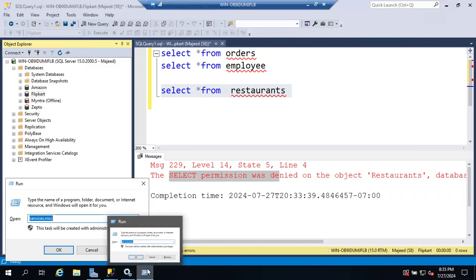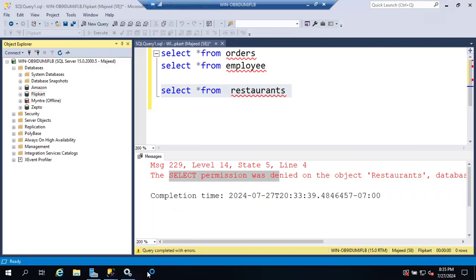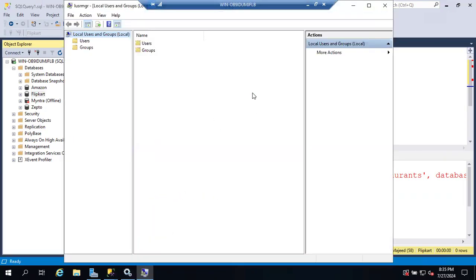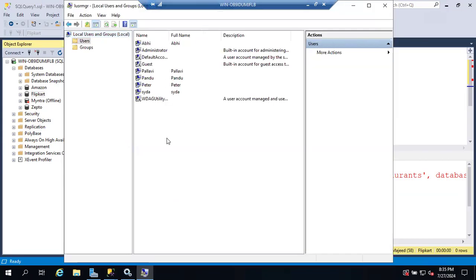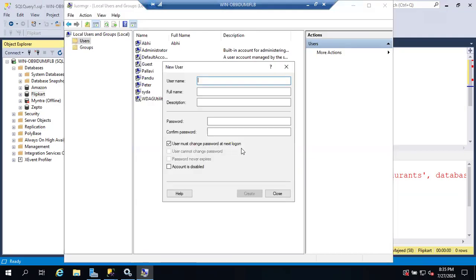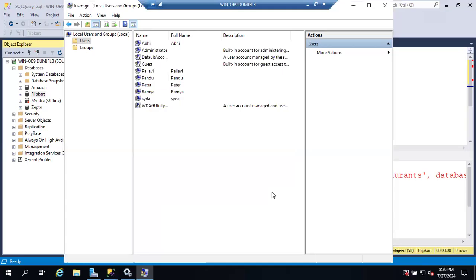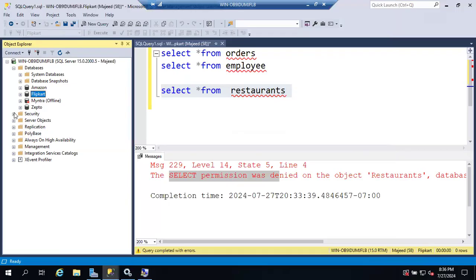So now I'm creating a Windows login. As you know, a Windows login needs a Windows level user. So I'm creating a Windows level user. Go to user section, right click, new user. This time I'll create a user for Ramya. Uncheck this. This will be done by the Windows team, creating users at the machine or AD level. In the organization, we will use AD level users. So creating Windows level users will be taken care of by the Windows team, guys. Okay, Ramya is created.